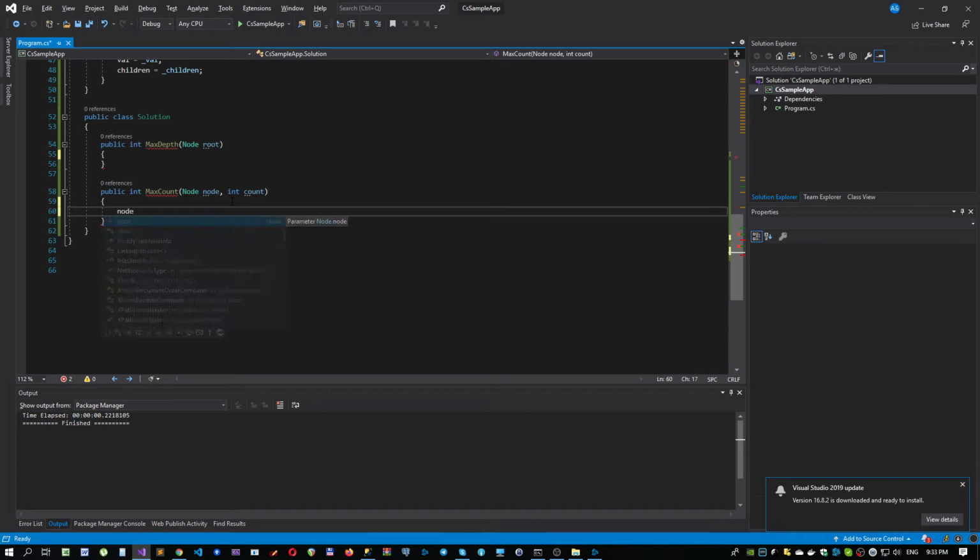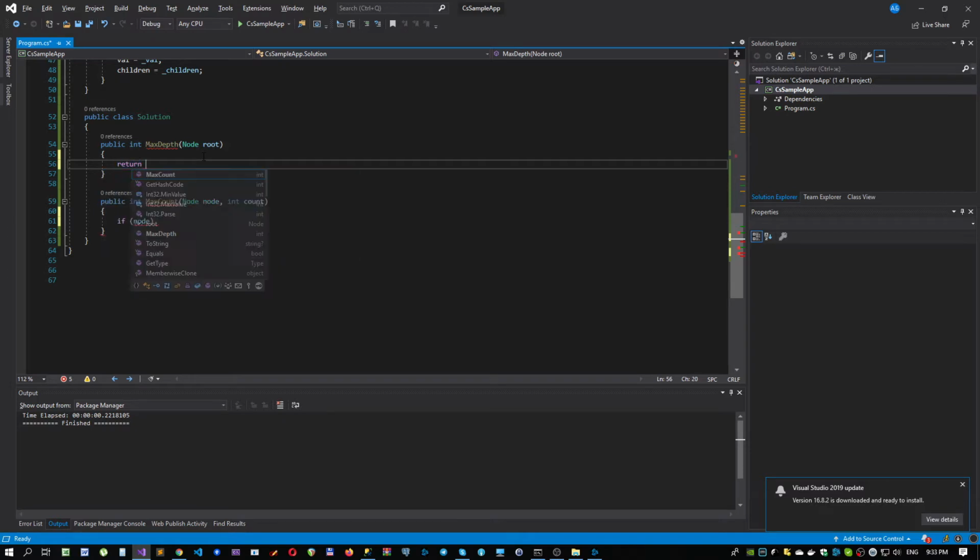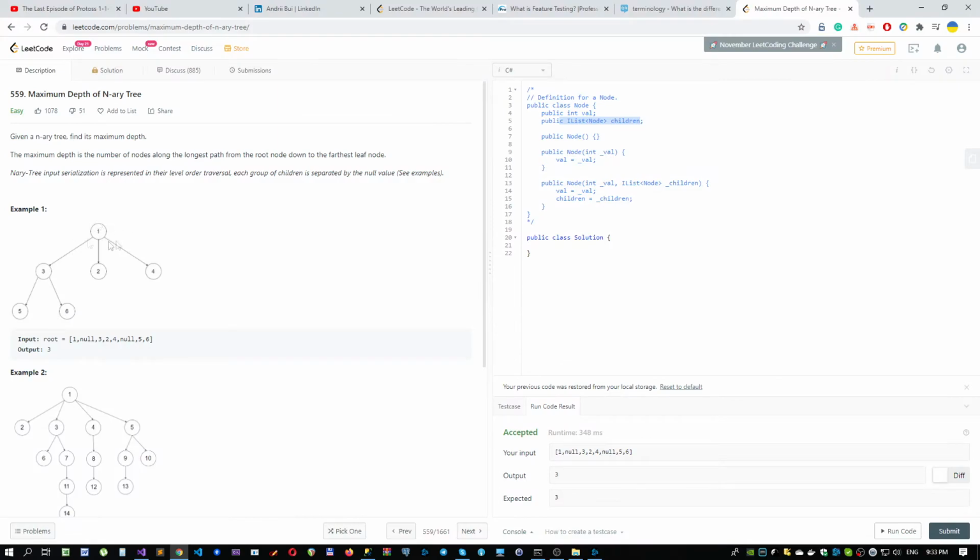First of all, we need to handle the case when we get just an empty node or node as null. For this one we should return max count, with the root being 0. We put 0 here because the first node has no parents.